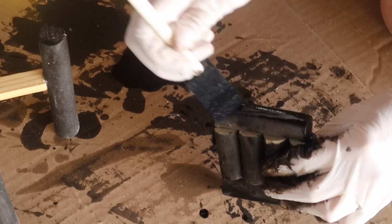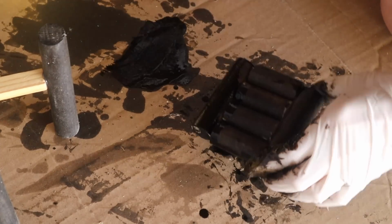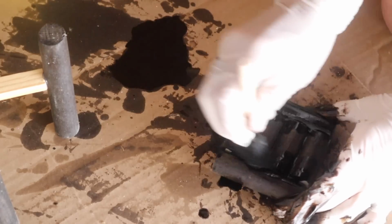They remind me of turds. So we're just going to say that. They kind of remind me of turds. Or a chocolate bar. It could be a chocolate bar for sure.